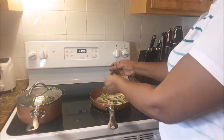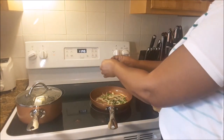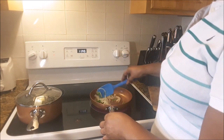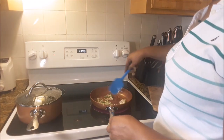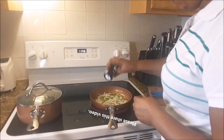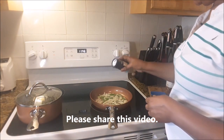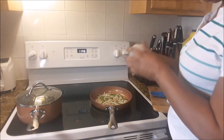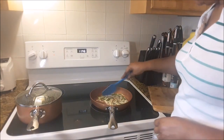Here I am just pulling the leaves off of the stems. Just the leaves. Okay, and I just dropped the stems in for additional flavor as well, but we won't be eating the stems. Next, I'm going to add about 1/4 teaspoon of salt and red pepper flakes. Now the red pepper flakes can be substituted with black pepper or any other pepper that you would want to use, but I'm using red pepper flakes today. Give that a good mixing.